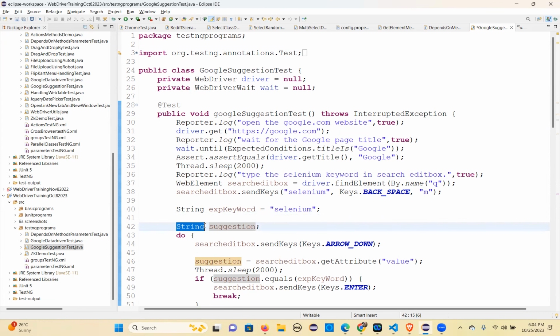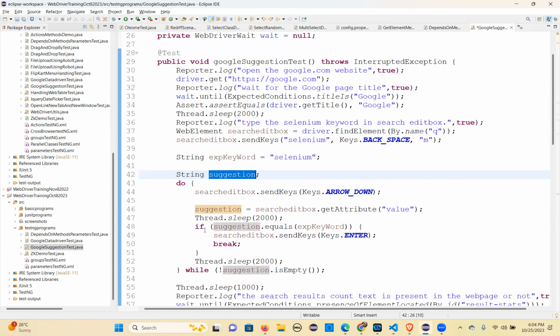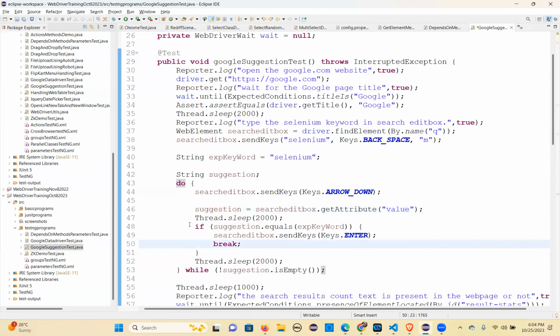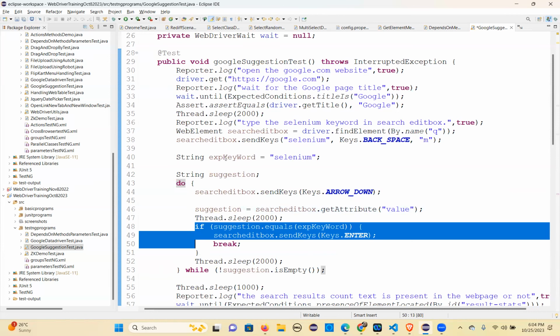This is the local variable you declare, and then assign the value here. First, you need to click on the arrow down key. That's mandatory in the do block. Then get the value, then compare it. But if you don't need this, also fine. But if we need this, you have to compare.